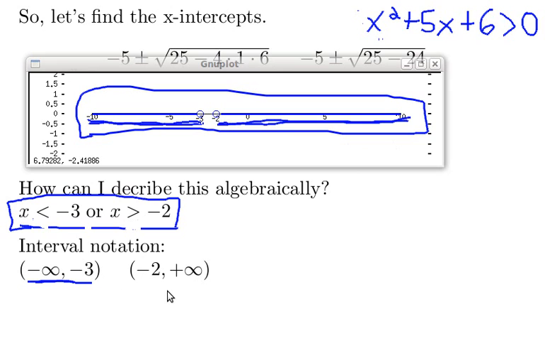And so now I want to put them together. Well, remember we briefly talked about in the previous video that that is what we call the union of two different sets. So we can say that, hope I get the coding right. Good. So it's this interval, I don't know why I erased that, so this interval union with this interval. So this tells us that we have from negative infinity to negative 3, but we also have from negative 2 to positive infinity.